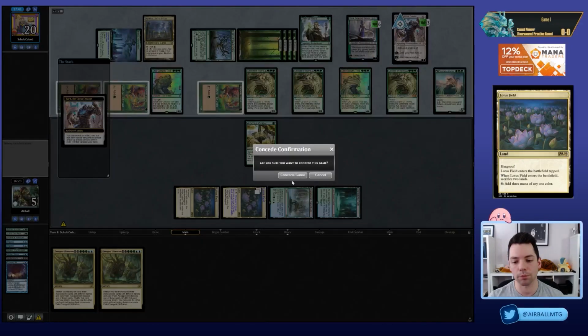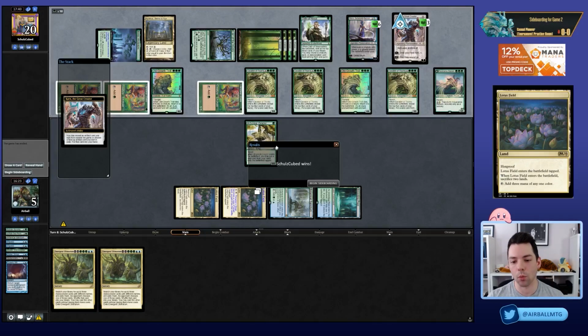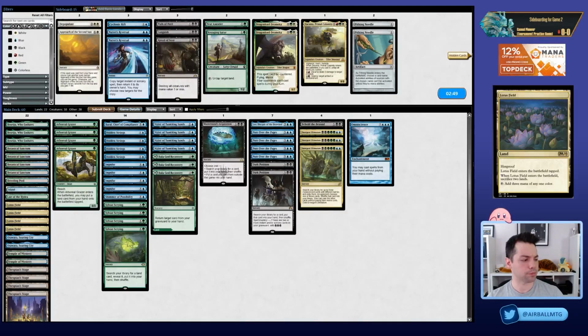We can't beat that. Okay, so we had the one very narrow line to win. Had one moment to do it and didn't do it. So that sucks, but off to the sideboard. Curious what the sideboard guide has to say about mono green.